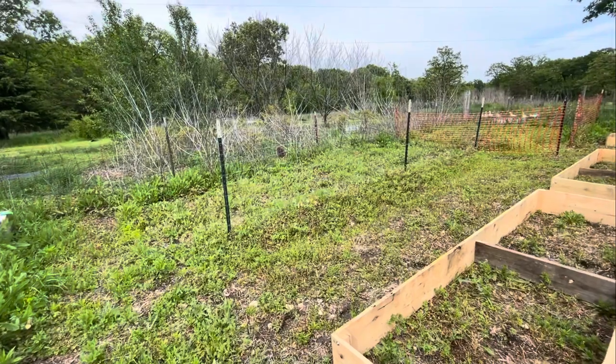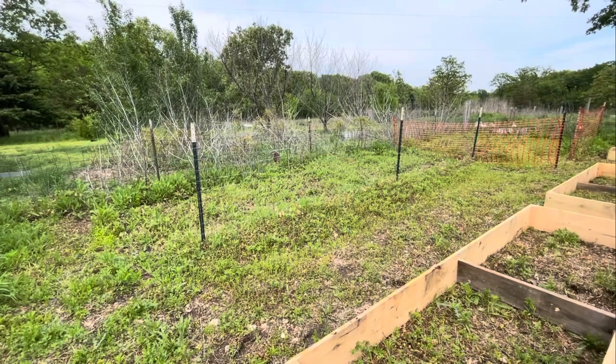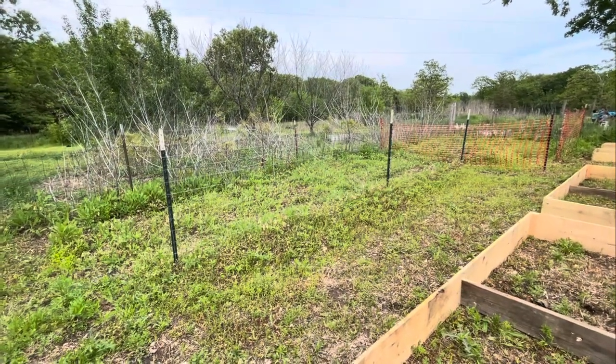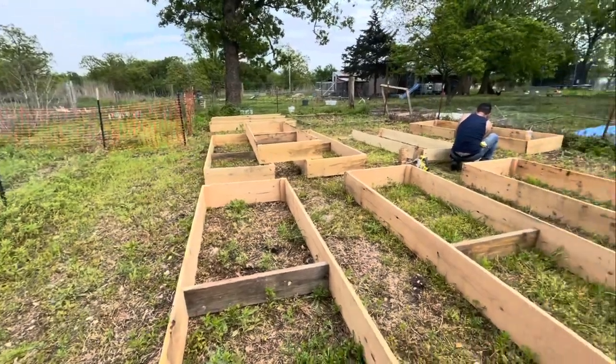So we're gonna keep up this long trellis here. And I'm gonna plant my cucumbers there this year. We tried last year, but we were not very successful thanks to the moles and the gophers. They tore up everything last year.